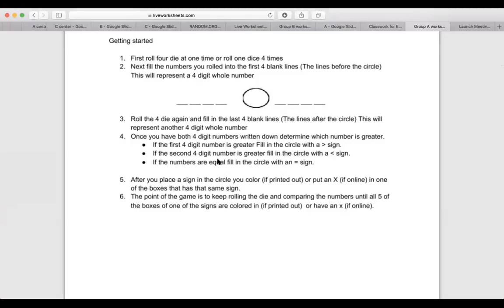Once you have both 4-digit numbers written down, you're going to determine which number is greater. So if the first 4-digit number is greater, you're going to fill in the circle with a greater sign. If the second 4-digit number is greater, you're going to fill the circle in with a less than sign. And if the numbers are equal, you're going to fill the circle in with an equal sign.